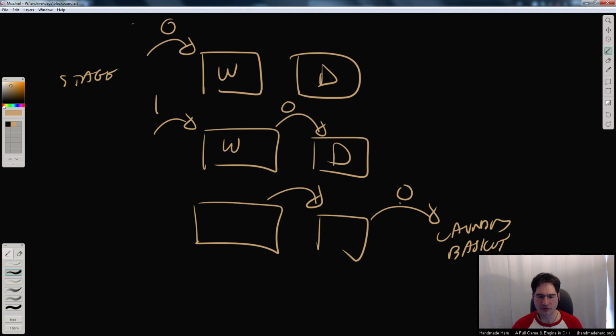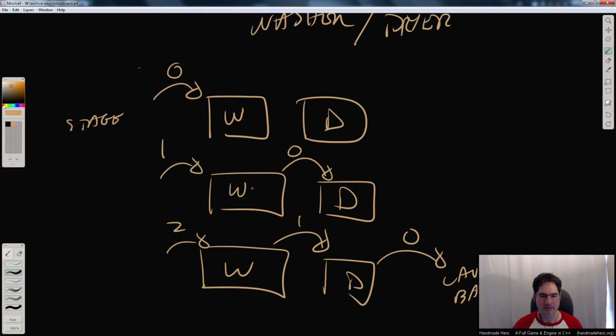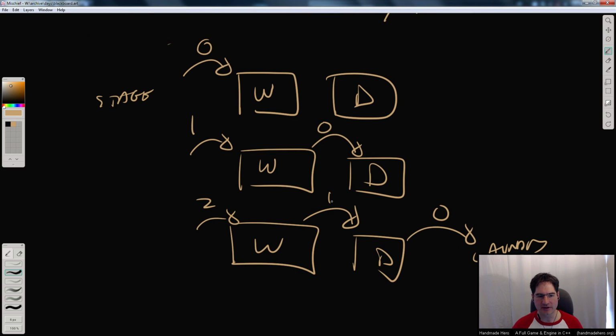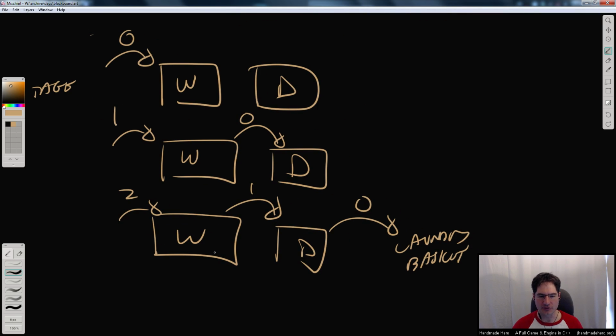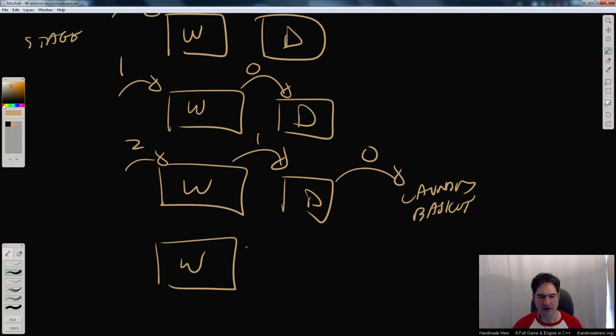And it's ready. It can go somewhere. It can be used, it can be worn, whatever. 1 moves into the dryer, and 2 would load in, right? And what you can see, hopefully, by doing this, is if I was to do it this way, how many loads of laundry can I actually do in a fixed amount of time? Let's take a look.